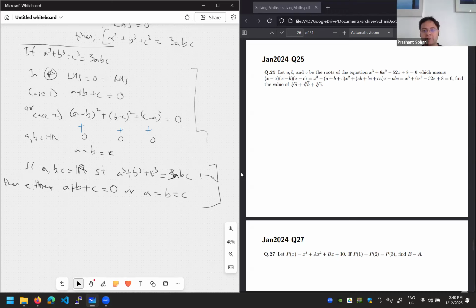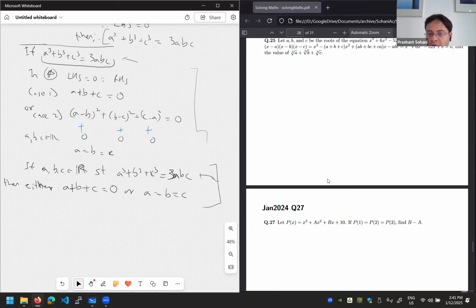Like we will come to the practice paper in a few minutes. There, in one of the questions, I had deliberately used this property. But anyway, by the way, all of this is very standard theory. In case you did not follow this, you can just go online and search for this identity, and you will get all the information about it. I'm not sharing something which is completely new.